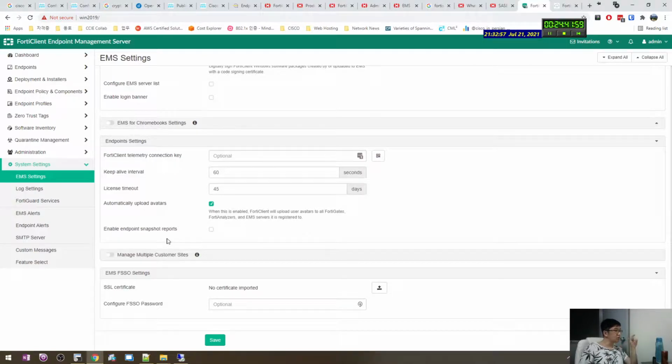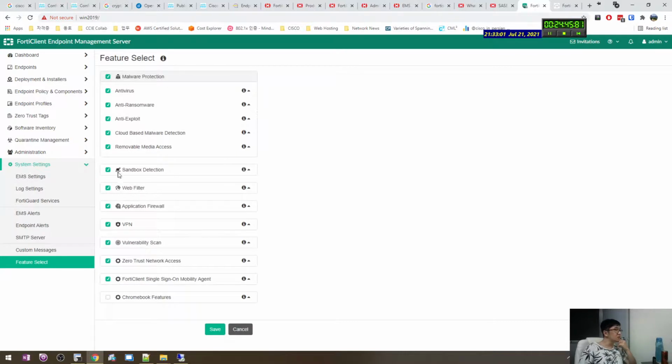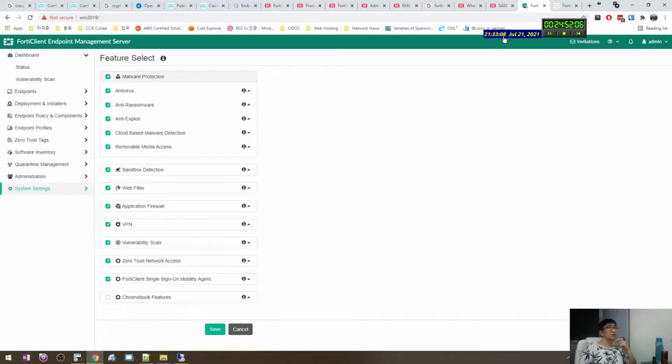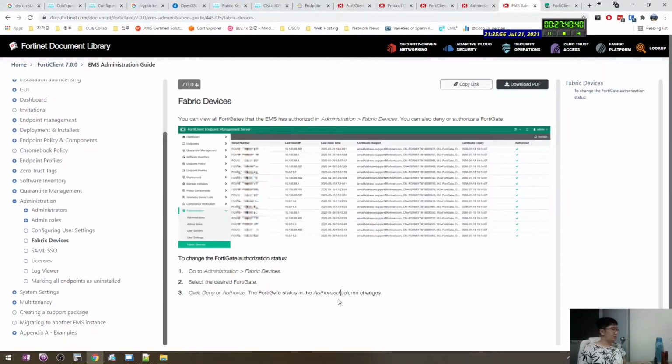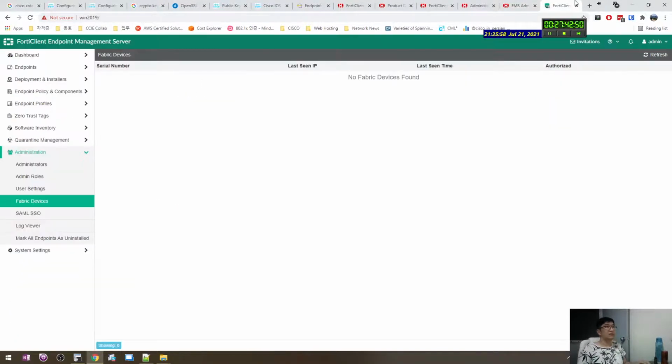I need to connect with the Fortigate, but how? Feature select. Okay, I will check. I will come back. It's too simple. I will check. Come back. Yeah, I saw fabric device here, but there is none found. I think I need to configure this in the Fortigate.